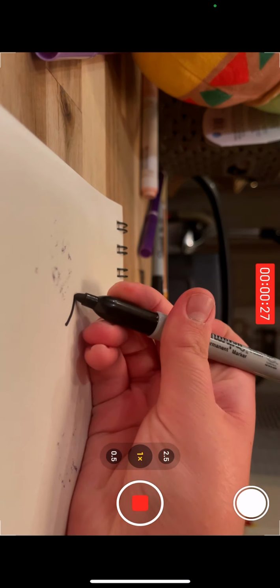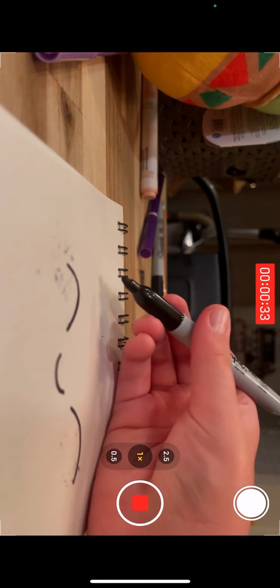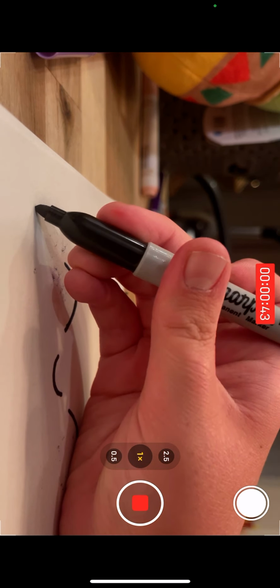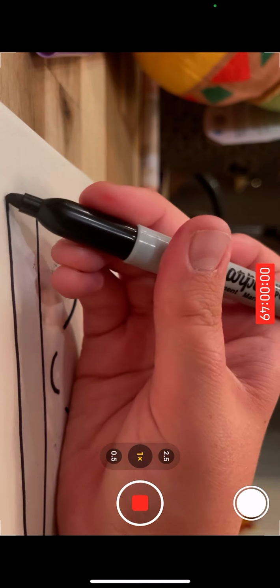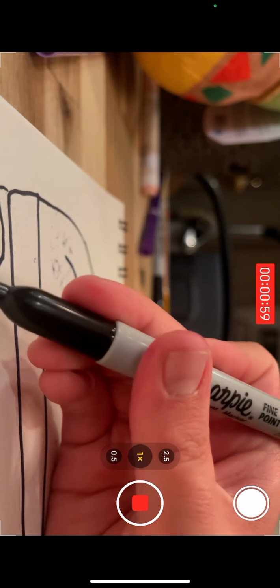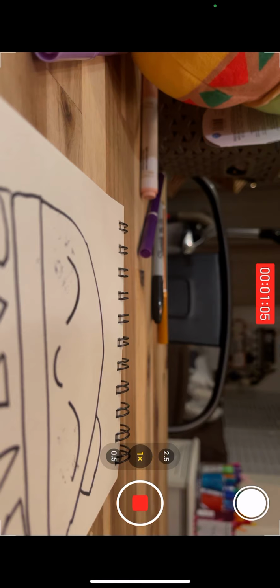First we're going to start off with the circle. Then we're gonna do like that, and then that. Then we are going to do the square. So we're gonna do one up, one down, one up, another one down, another one up, and then another one down, and then with a heart. And that's how to sketch it.